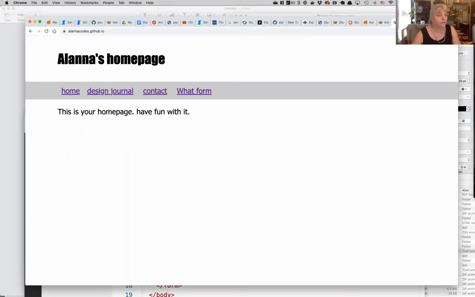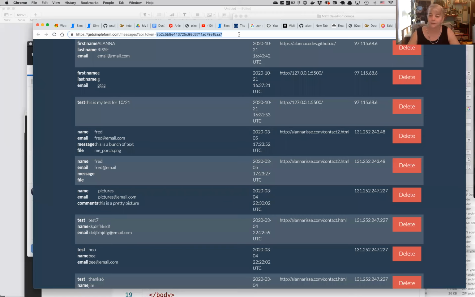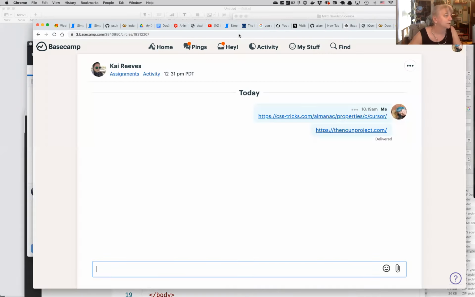Okay, back to, let's close out some of this malarkey. So the reason it's not super secure is that you need this token to get to this page. And that's a pretty random set of numbers and letters, but it's not secure. It doesn't require a login to get to this data. So just be aware of that. So yeah, no social security numbers. Okay. Keep that open. Go back to week 4.